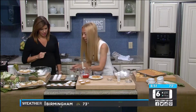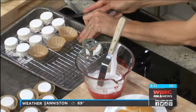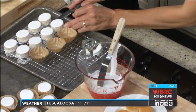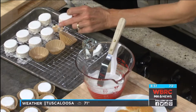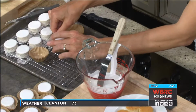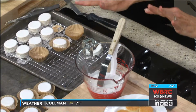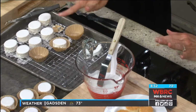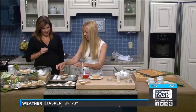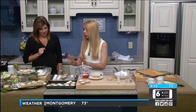Once they have set, what you're going to do is take a sharp paring knife and just gently remove that from the sides, and you can either use a cupcake liner to serve them in like so, or you can take a little more time to get the bottom clean, and you can serve those without.